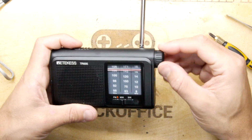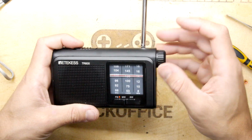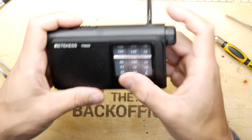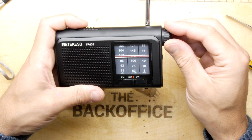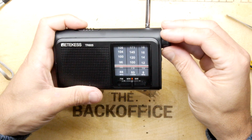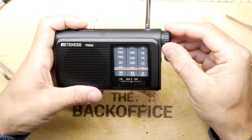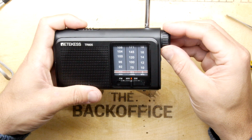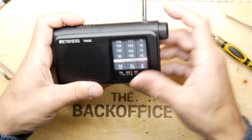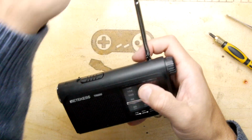You do have to be a bit sensitive with it. But once it locks in, it seems to be pretty much okay. Medium wave I was picking up some stuff. Shortwave though, I couldn't get anything. A medium wave in here is just picking up my lights, so that's no good.